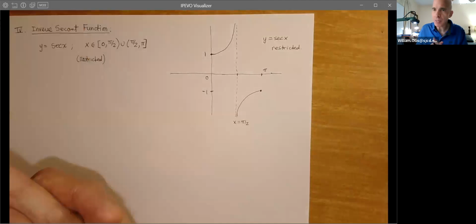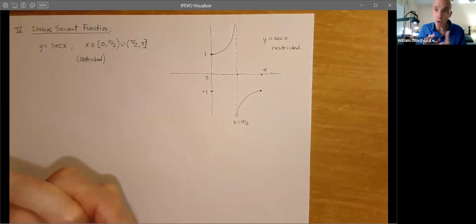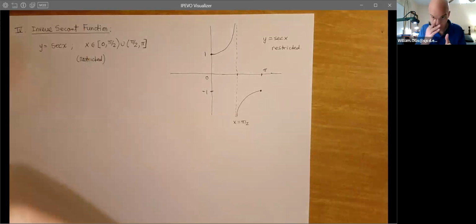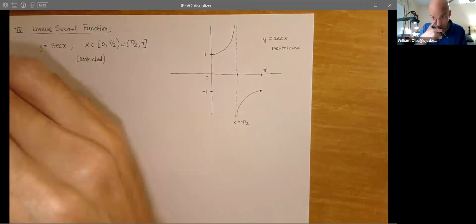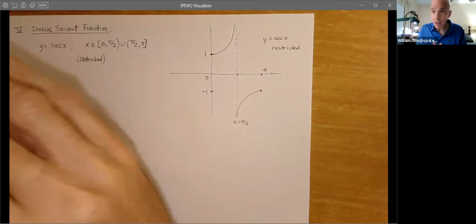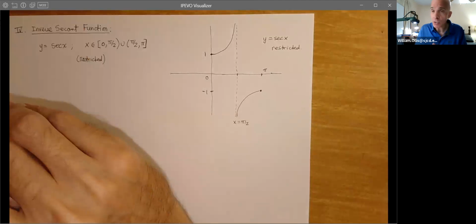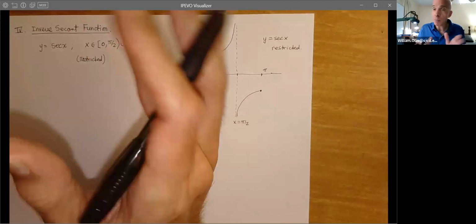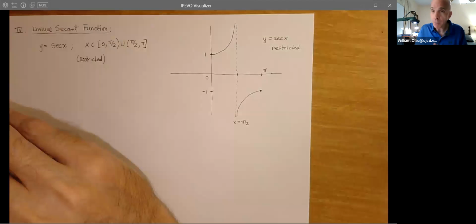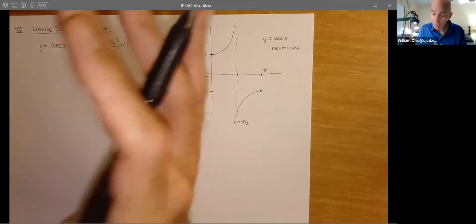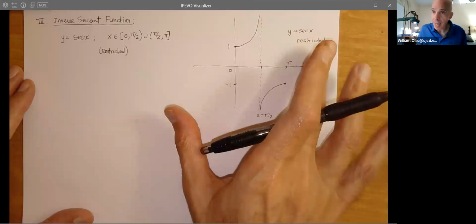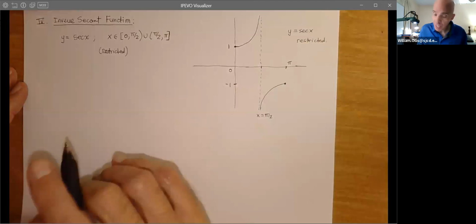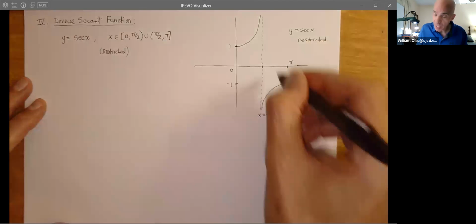Okay, and so again, this isn't something that someone just woke up one morning and said, I'm just going to define inverse secant to be this. This is something that's studied, and mathematicians come together working with scientists and engineers and people in the STEM, even before we called it STEM, to come up with conventions that are worthy of the academic process. And so now what we do is we just basically flip this in the line y equals x and define the inverse secant using this particular set of pieces.